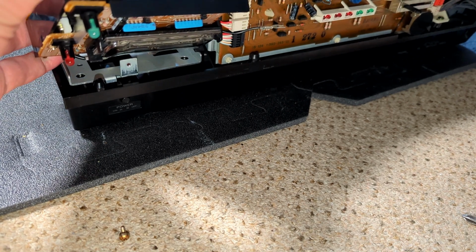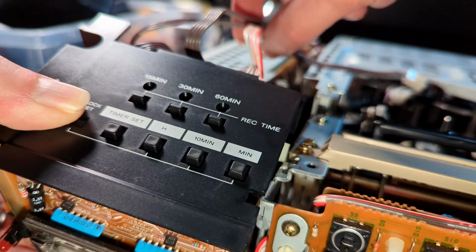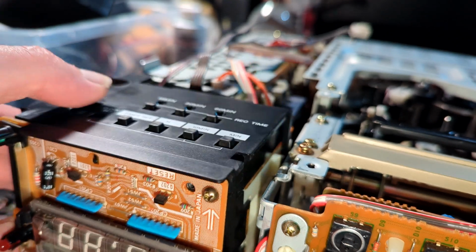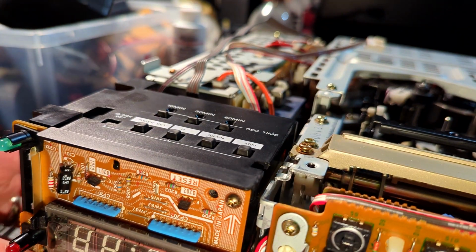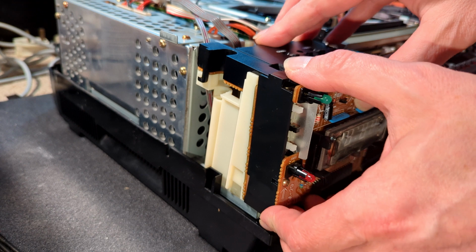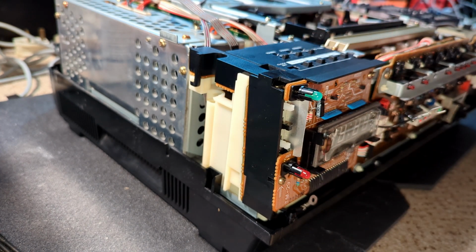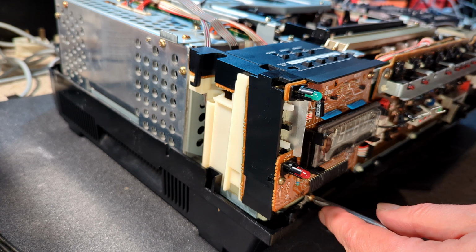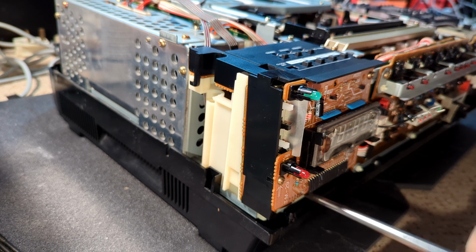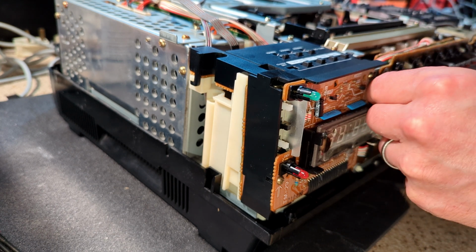So let's get this back in, and white connector in there, and then we've got those two connectors there that go to the power supply. Now to focus at the back there. And this does actually just slide back and lock in, so that's now in, can't lift it, and screw in there, and put this onto the ground.